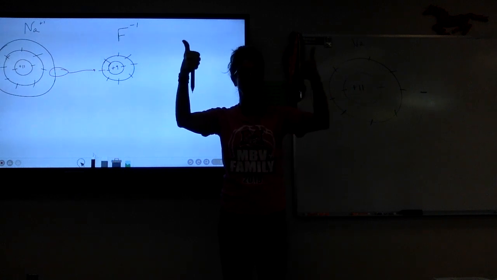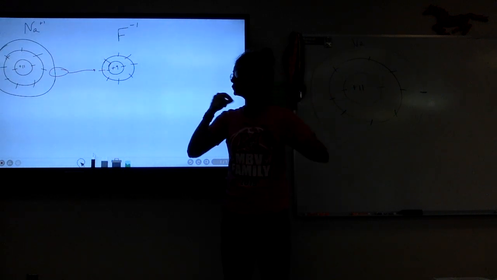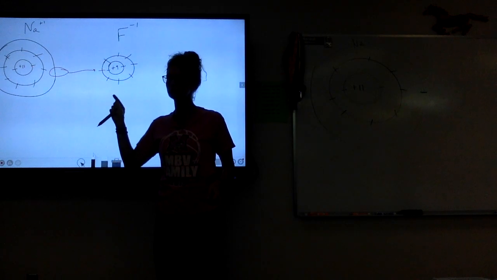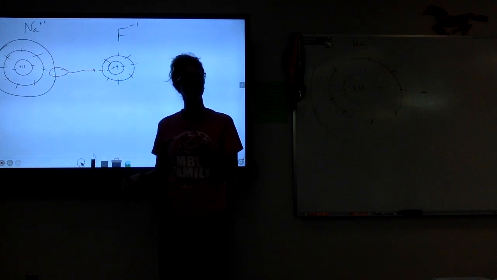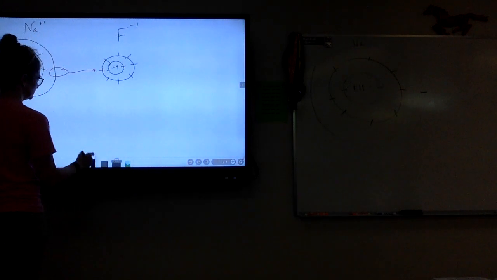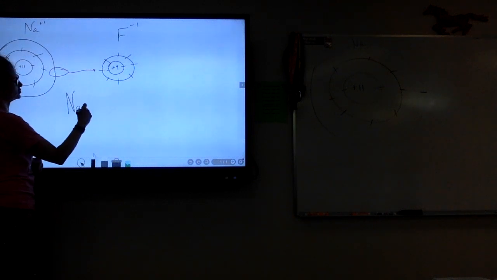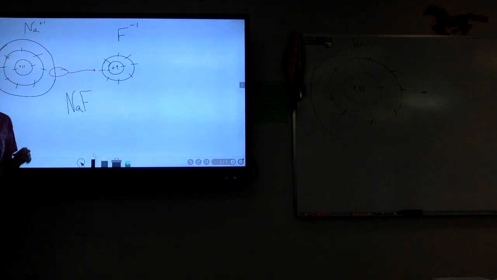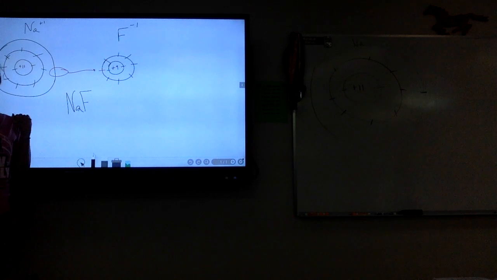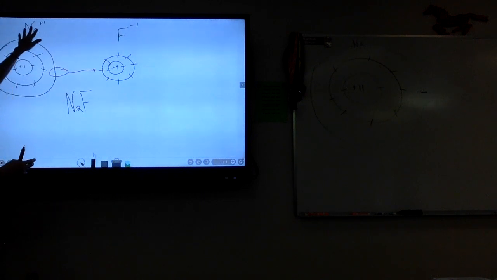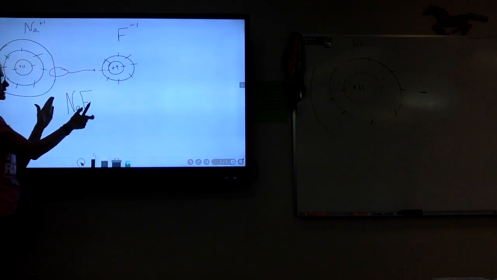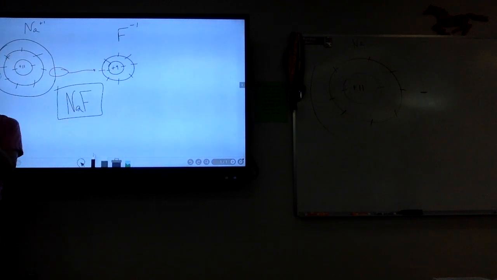So, the whole point of chemistry is for every element to come together so they feel full and neutral at the same time. So now everybody's full, but they're not neutral. So what do they need to do to feel neutral? They bond to form sodium fluoride. Now, sodium fluoride is neutral. The sodium has a positive 1, the fluorine has a negative 1. This whole thing is now neutral.